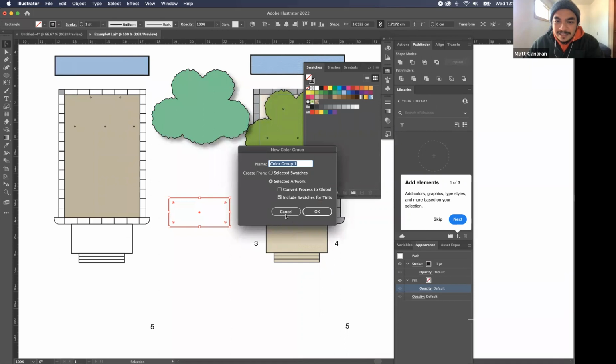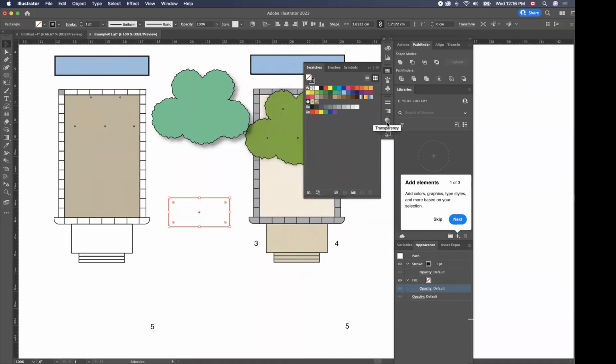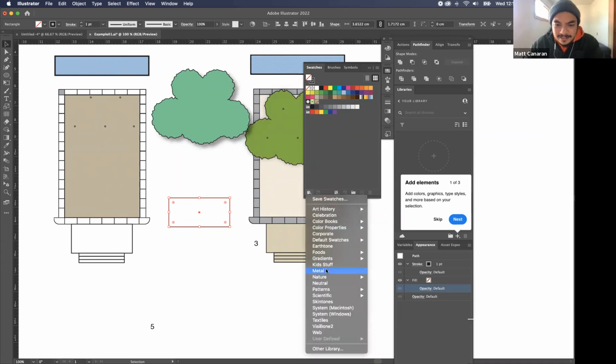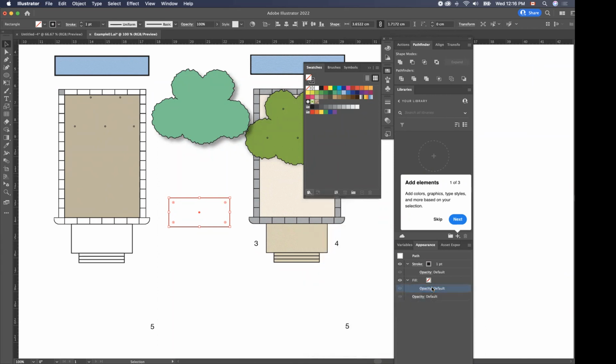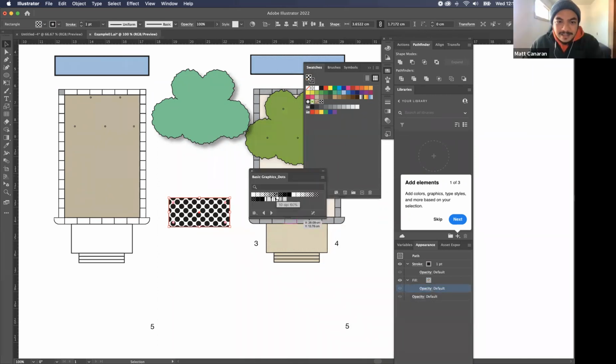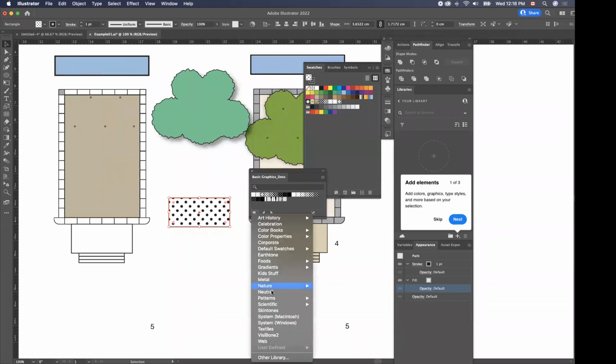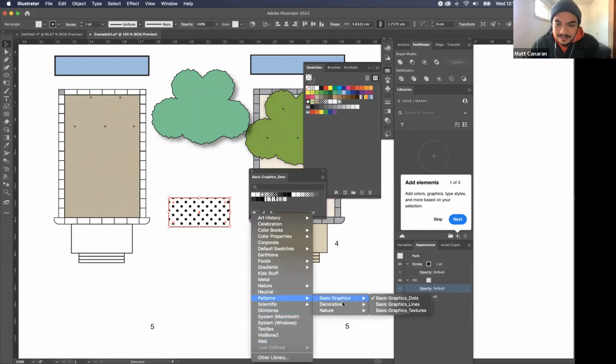I don't typically add. Matt, if you go to the library, that's the bottom left icon. Bottom left icon. Yeah, and then you will see these patterns there. If you go up, or any of these categories, you'll find a lot of texture and patterns there. Yeah, okay, that's where it was. Okay, yeah, you can add things like that. Again, be careful though, because you can overdo it really easily.